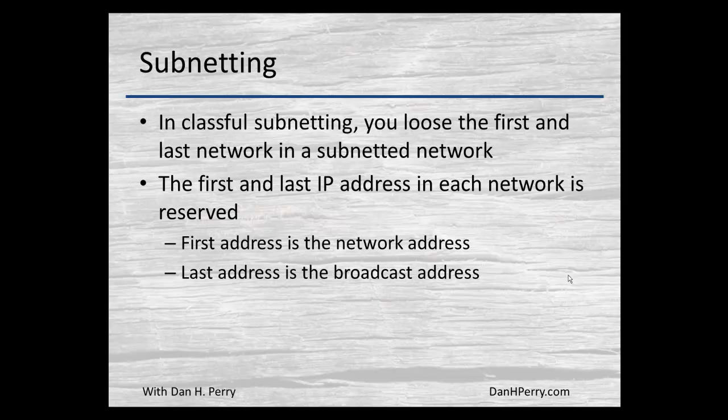With classful subnetting, you do lose some of the networks that you have. The first and last network in a subnetted network are not usable. So we lose a number of IP addresses that way. Those first and last networks in classful addressing, the first is for the network address. It contains the unsubnetted network address. The last contains the unsubnetted broadcast address, and for that reason we lose those 2 networks. This can be very inefficient, especially when we start looking at the Class C, due to the number of IP addresses that we lose.